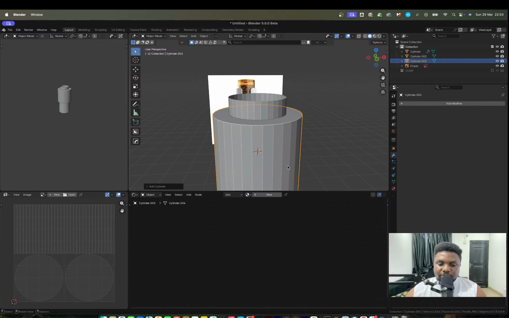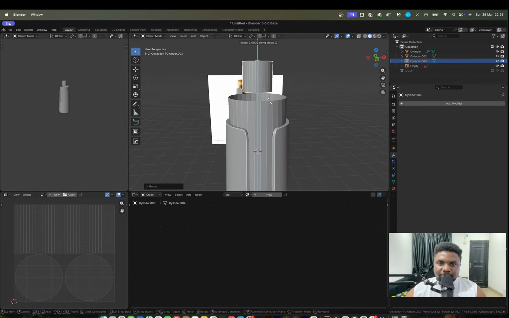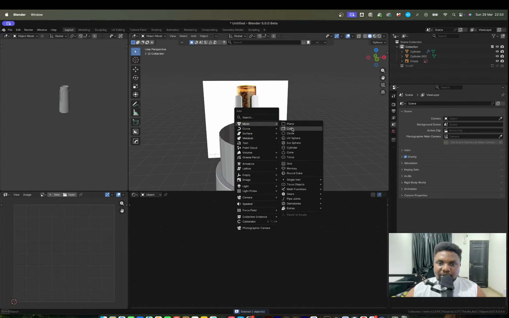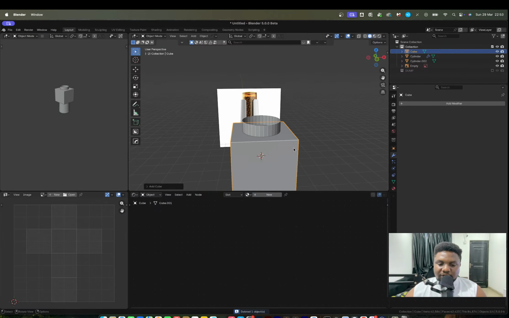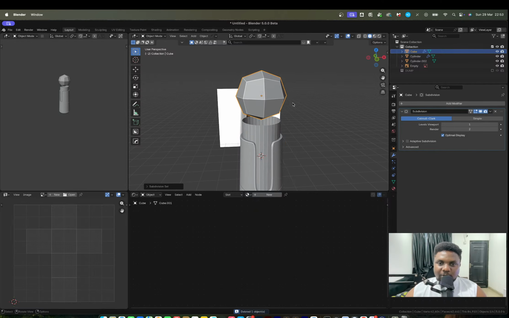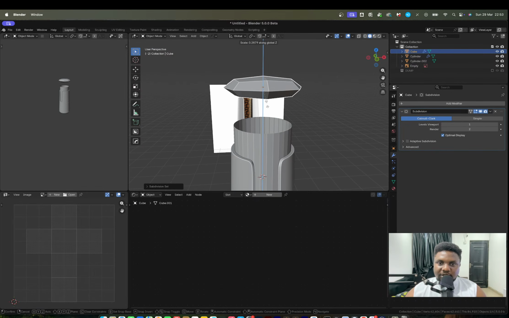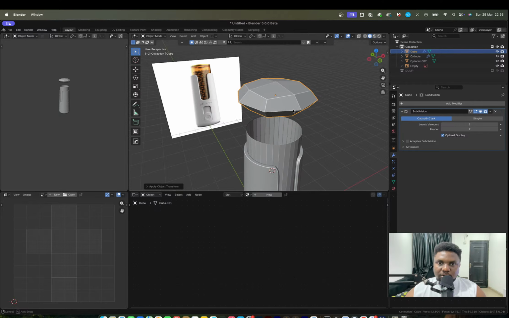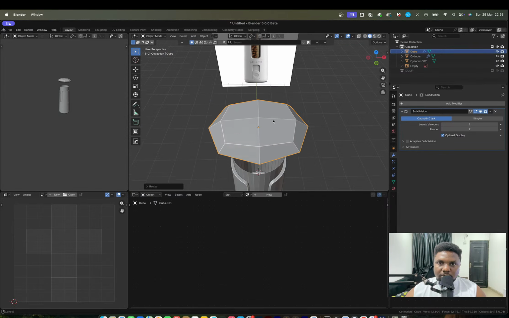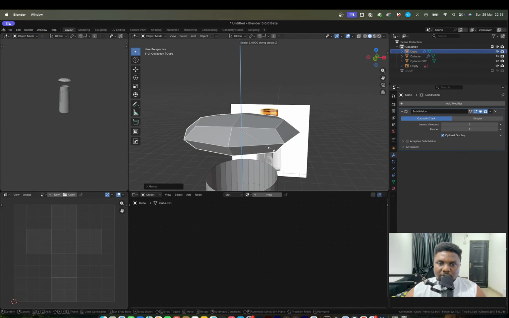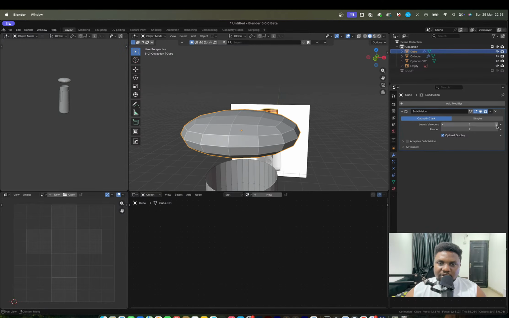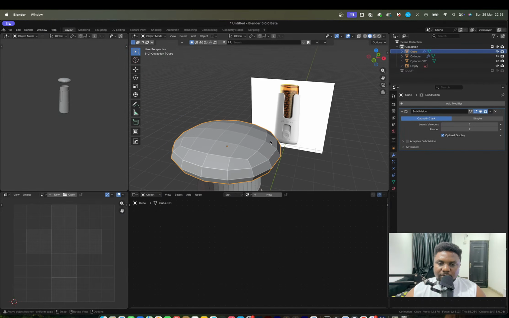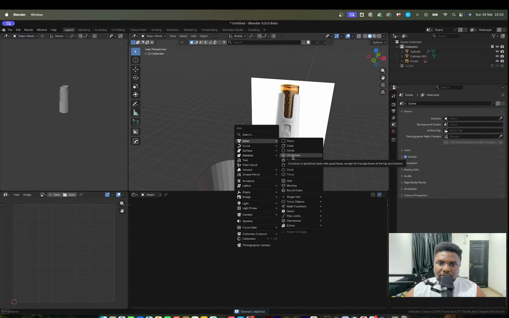So the pills, I think this is too heavy for the pills. Let me bring in a cube, G Z. I'm going to add in a 1 level subdivision to it and just scale it down. And maybe we could use this for the pills. Let's see. S X. S C. This needs to be more high fidelity actually.